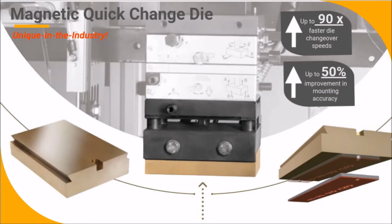Our unique in the market magnetic quick change dies provide unmatched efficiency. With magnetic die mounting blocks, die changeover and setup time is dramatically reduced. Magnetic die blocks mount to your machine, allowing dies to be easily affixed, eliminating the need for screws to secure the hot stamp die. This allows for up to 90 times faster die changeover speeds, simplified toolless die changeovers, and as much as a 50% improvement in die mounting accuracy.